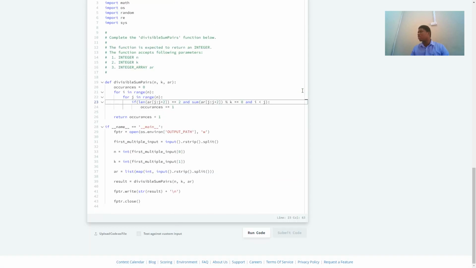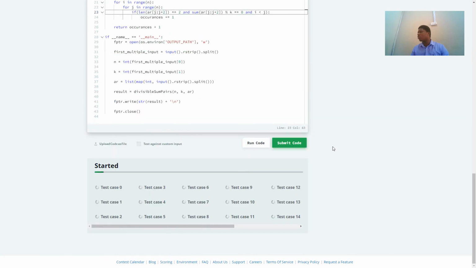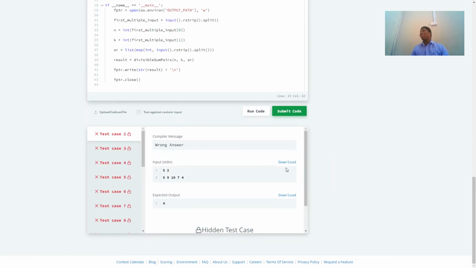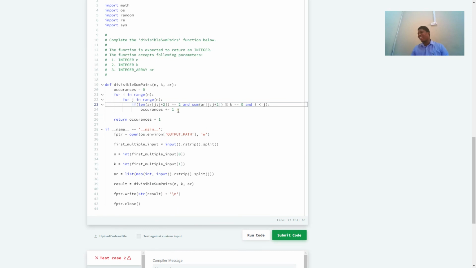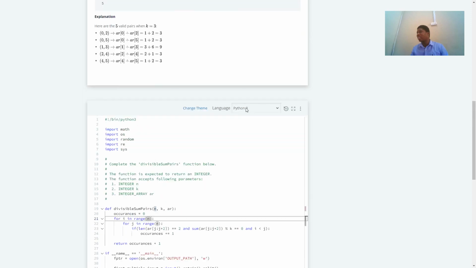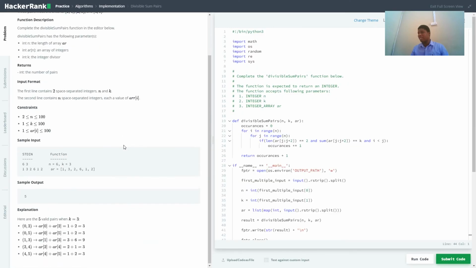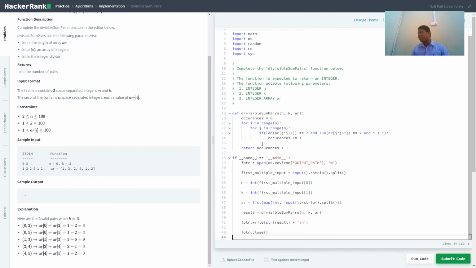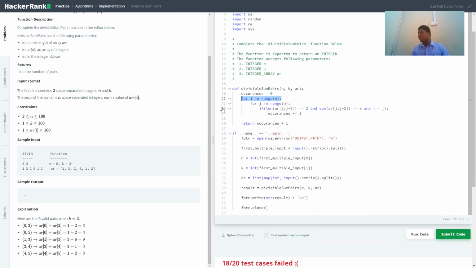Maybe yesterday's code was quite okay before. Okay, it was not quite okay. I thought I'd figured it out. It wasn't okay at all. So yesterday this is what I was using: for i in range n, which should give me all the elements in the array, 1, 2, 3, 4, 5, 1, 3, 2, 6, 1, 2.